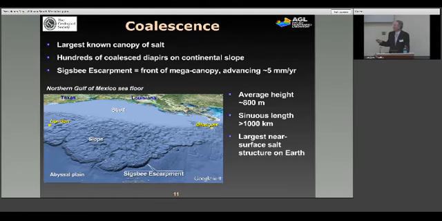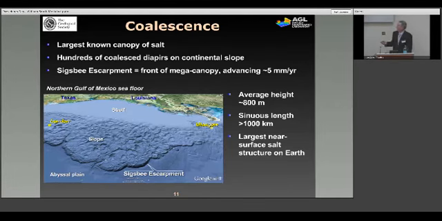And then this dimpled slope, dimpled by little mini basins that are sinking into salt. And the salt is very, very thinly veneered in places, and it's advancing by means of this Sigsbee Escarpment over the abyssal plain. So everything is driven by gravity, spreading down slope and oozing out over the plain here.